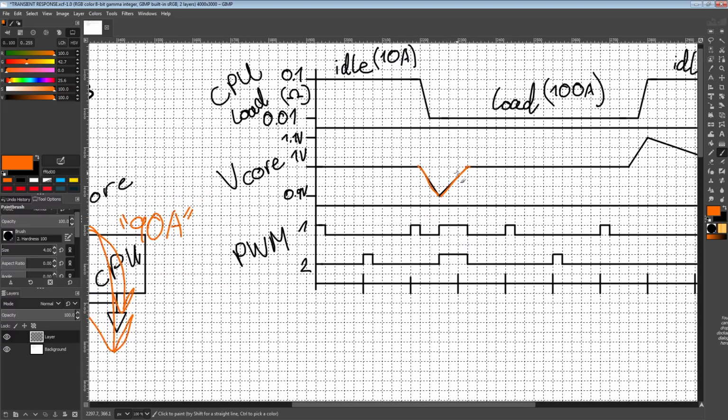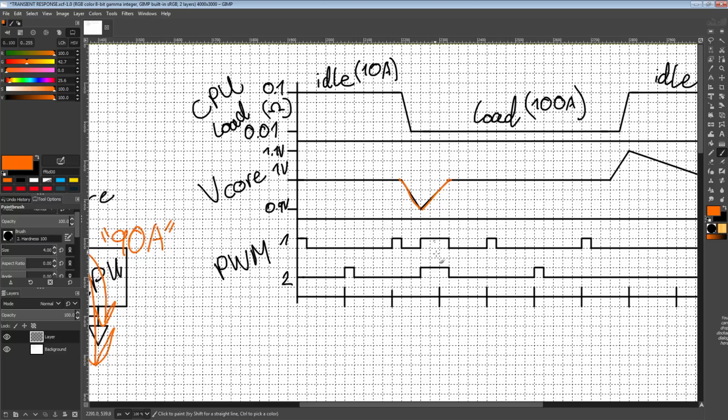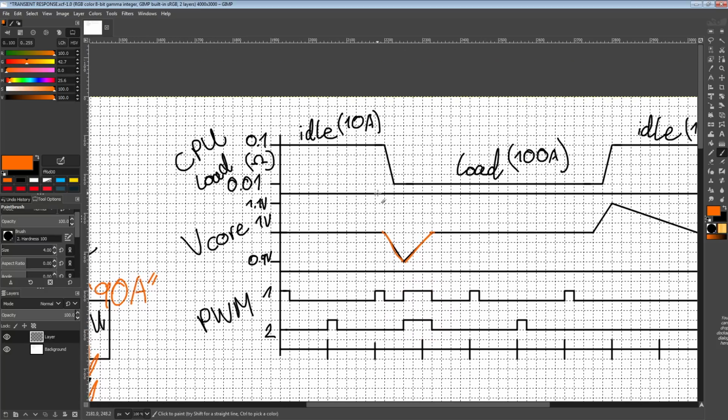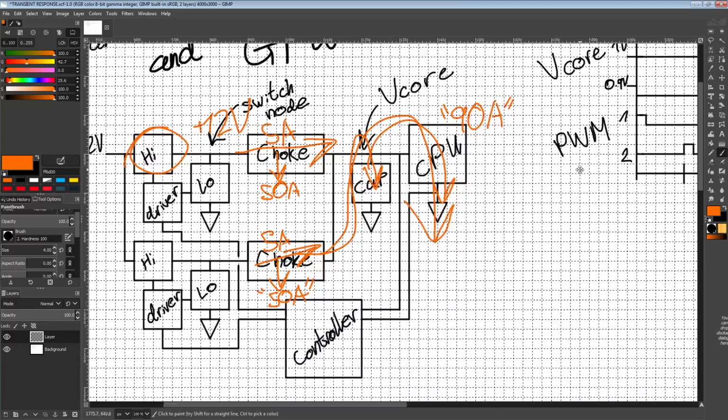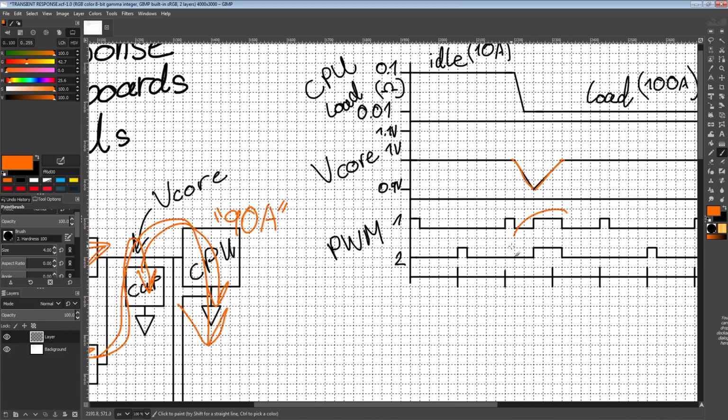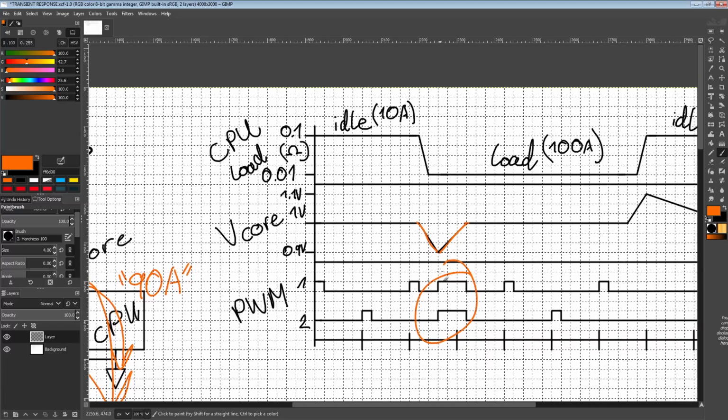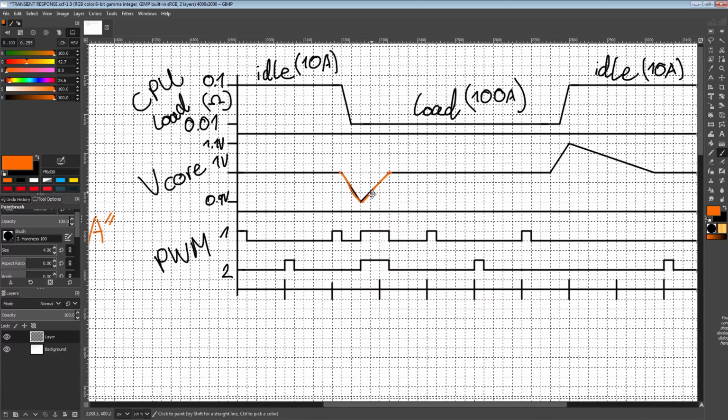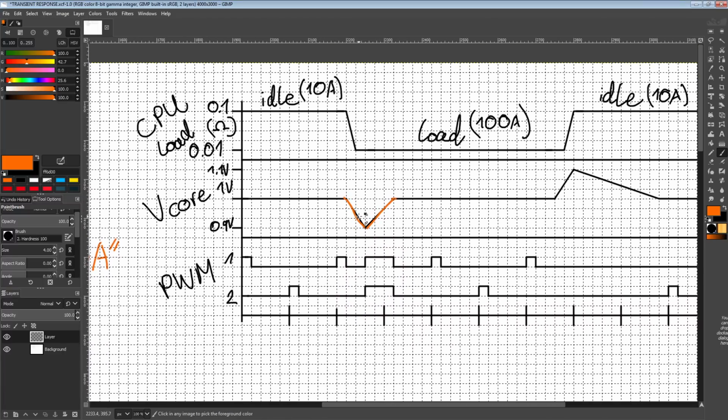Yay, our controller is super smart and not realistic at all, because normally this just does not work this well. And also a lot of controllers won't actually do anything like this at all. But for convenience's sake, the controller will do something that you'll see in the PWM signal, but I just went for the easy option to draw. And then we're back up at the target voltage level that we were aiming for initially.